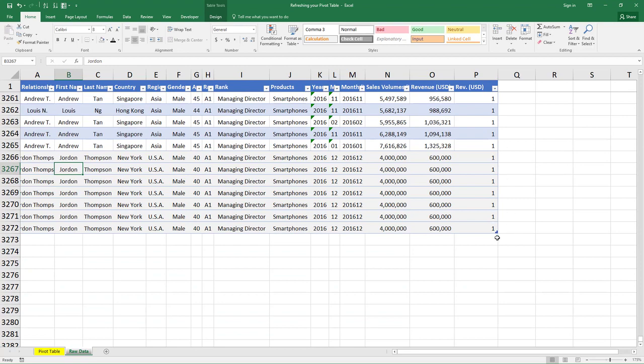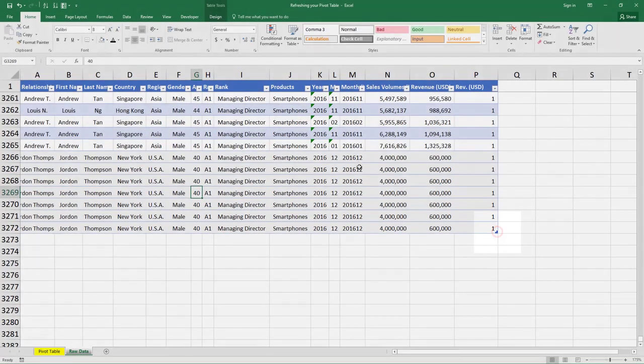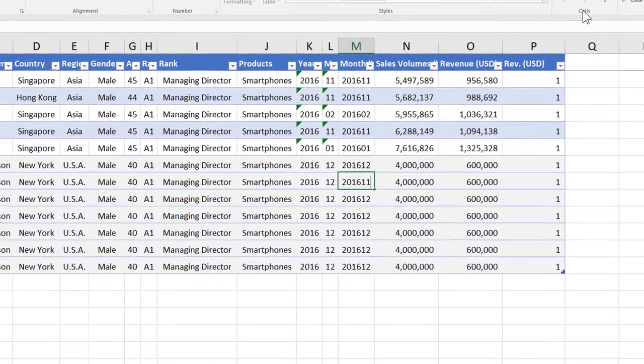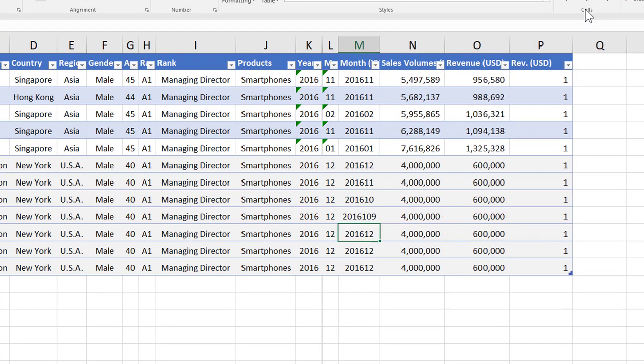Notice that the end of the table is denoted by this little symbol here. Let's say we have Jordan Thompson earning from smartphones in December. He has also made some sales in November, October, September, August, July, and also June. Let's stagger his sales accordingly.